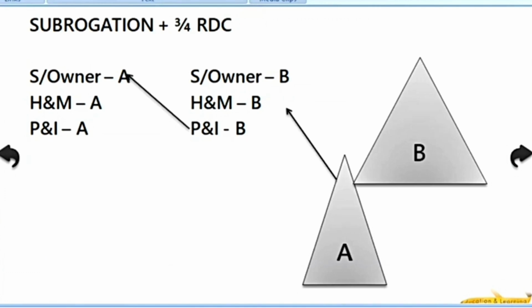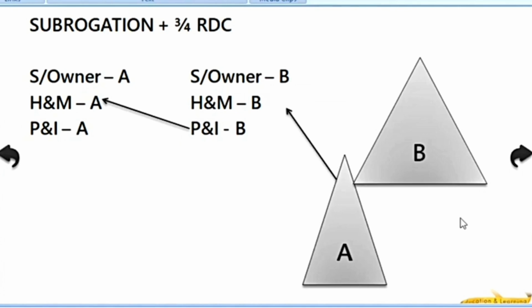As per subrogation, the third party compensation does not go to the ship owner, the assured, but is given directly to the hull and machinery insurer A. And on the part of the hull and machinery insurer, he just repairs the ship A. This is what the concept of subrogation is. We have done it. We're talking about the April batch and the May batch. June, I'll be doing it.